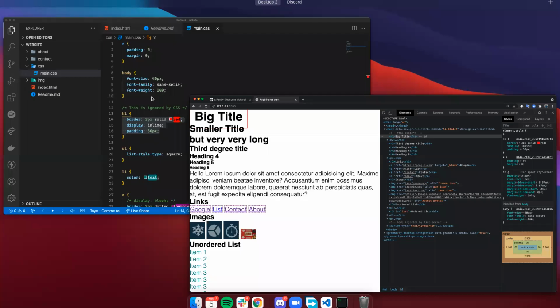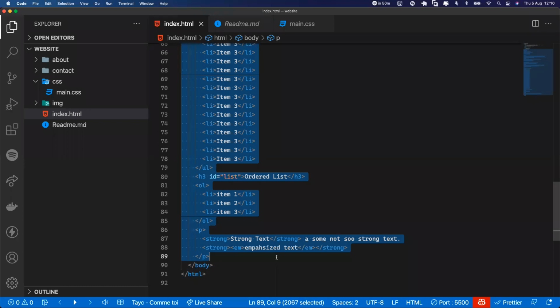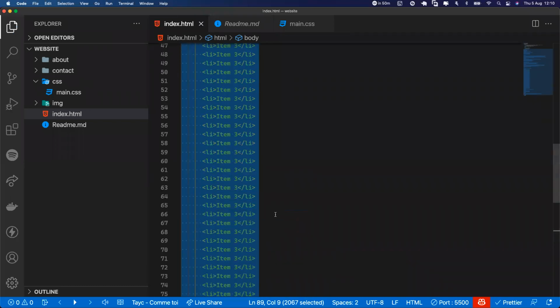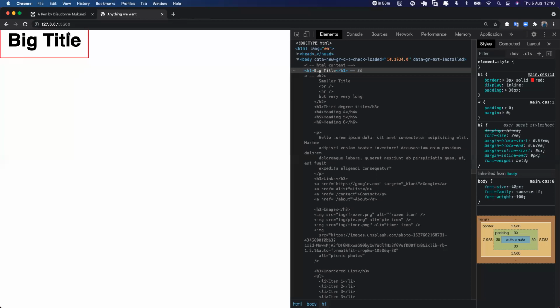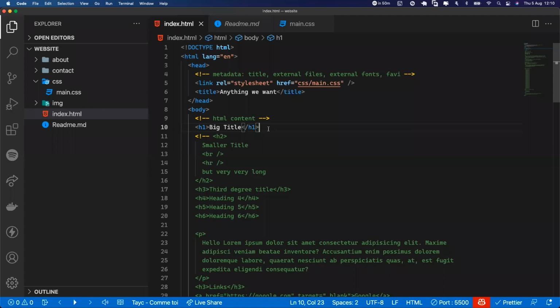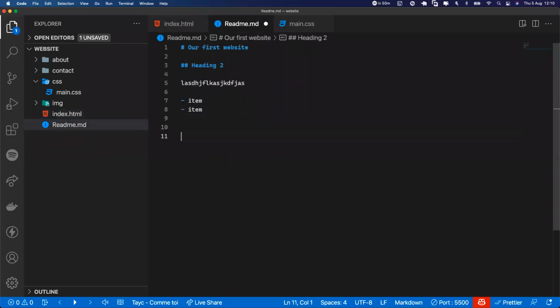Okay, let me first remove everything. It's messing with what I'm doing. I'm going to comment all of this out, and only remain with this big title of mine. And you can see that it's almost all the way to the top. Okay, let me add something. So the box model is made of 3 different things. First, it will be made of the content. Okay, let me write it in the README. The box model is made of the content itself.